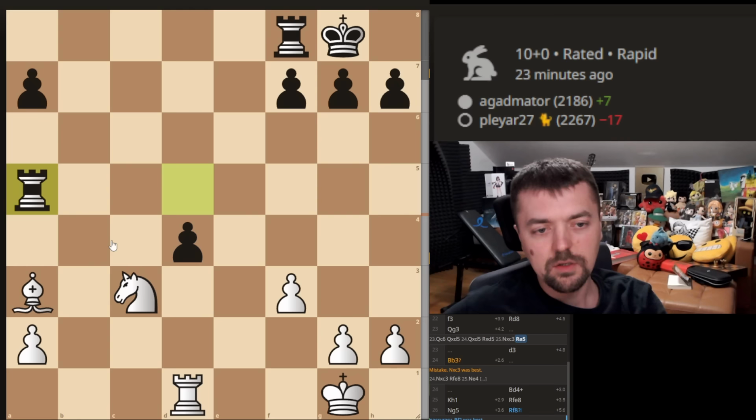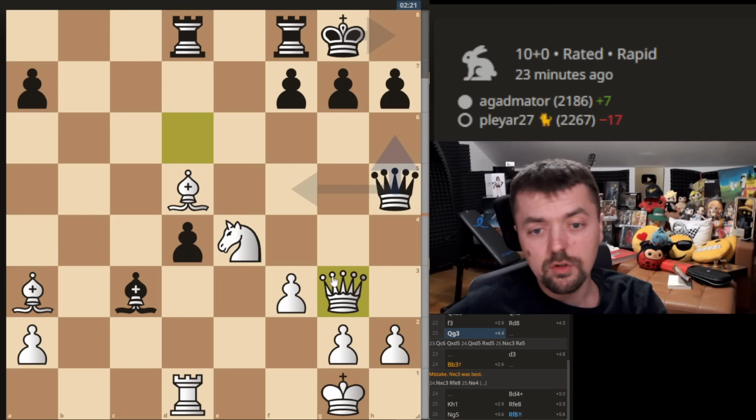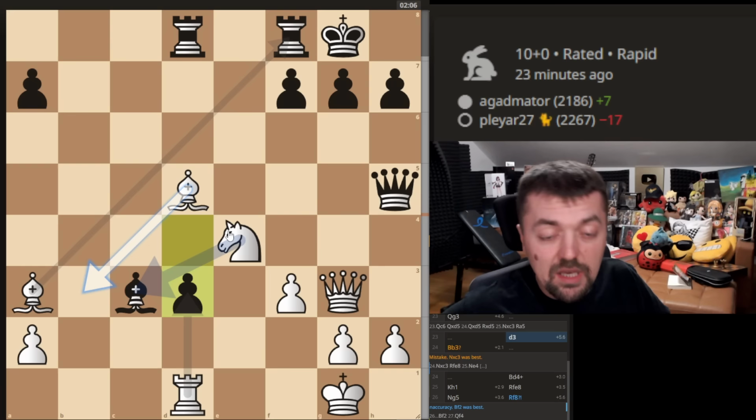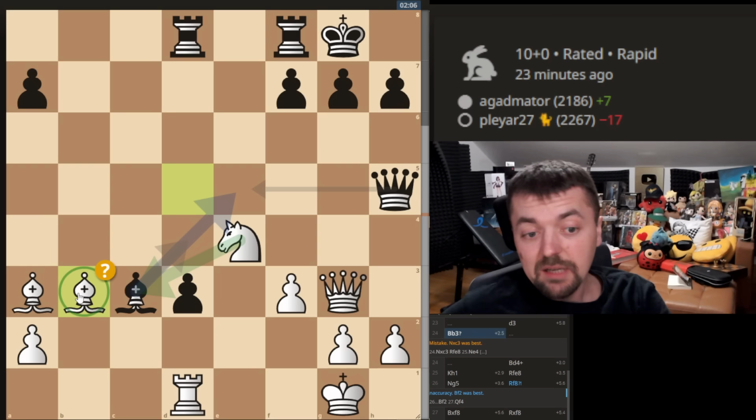I was already very low on the clock, and I found queen g3. And now if he takes with either queen or rook, he just blunders a piece. He found this very nice move. I played bishop back to b3, squandering my advantage. Yeah, it was just better to take the free bishop, because then the bishop is just defended. But yeah, okay, minute on the clock, you will make silly moves. But still a winning position for me.